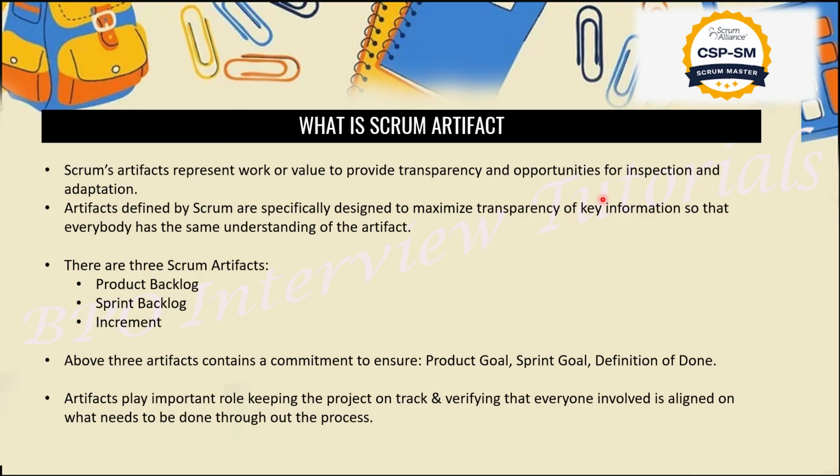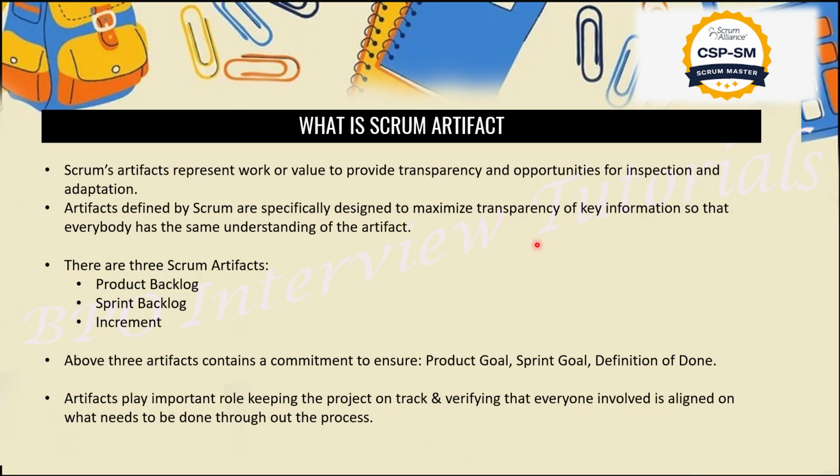With that particular product backlog, we will pick up one backlog item and we will start working on that. We will give it another name, that is known as the sprint backlog, right? Now after the sprint backlog and the product backlog, whatever outcome we receive from that particular sprint after the sprint review and all, we will consider as an increment. The group of all the increments, we can see as our end goal, or the possible product, right? In this way we will understand the artifacts in detail.